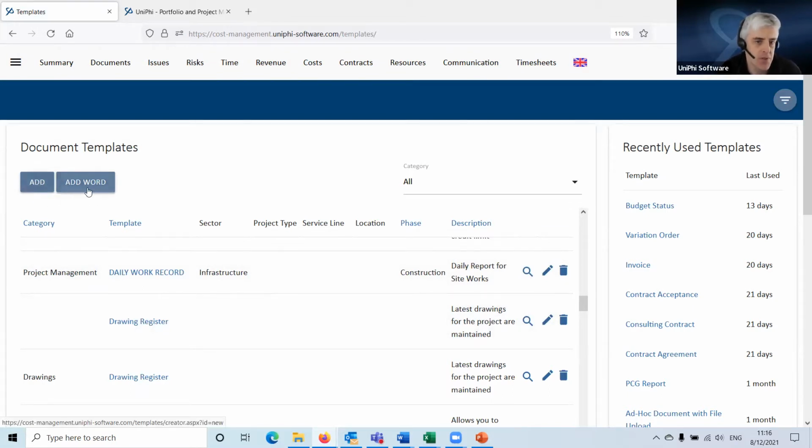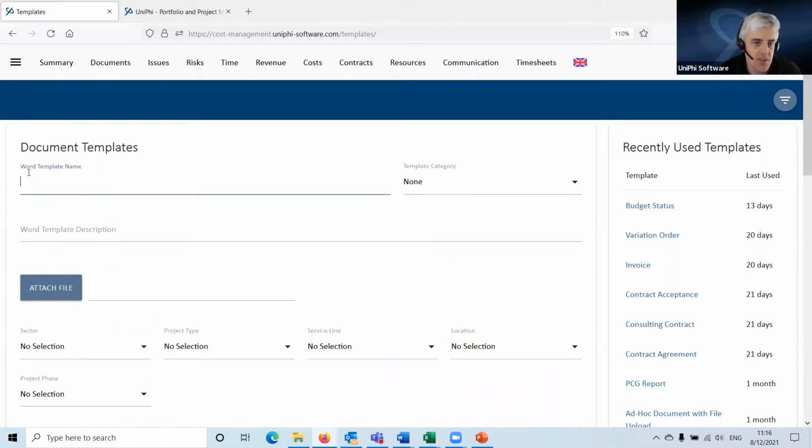I'll just point out briefly, you see here it says add word. What that does is gives you a place to store templates that are not Unify templates that you would have in Microsoft Word. So you may have some templates that you put together that need the flexibility of a desktop word processor, which Microsoft Word gives you.